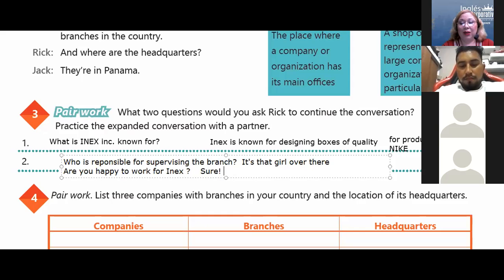I'm happy. No, no tuvimos tiempo para contestar mejor. Ok, pero está buen ejemplo. Es un excelente ejemplo porque si yo le digo, sure, I'm happy. It depends on my intonation, right? It depends on my intonation, the meaning of this answer.